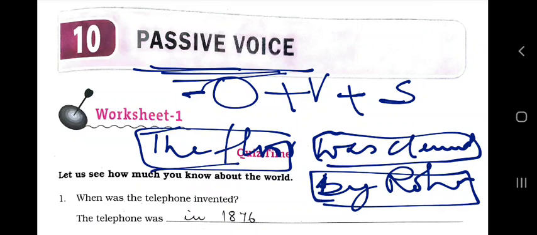Here we see, when we are beginning the sentence with the object, or a person that the action is performed on, the action is performed on the floor by this boy, then we say this is a passive voice. Similarly, when a sentence begins with the performer of the action, that is subject, then the verb, then the object or person that the action is performed on, this is called active voice.